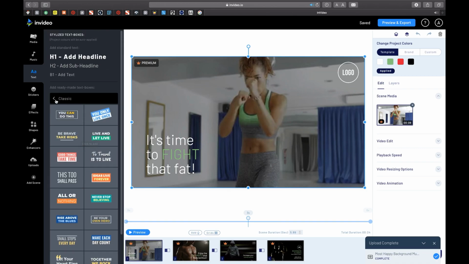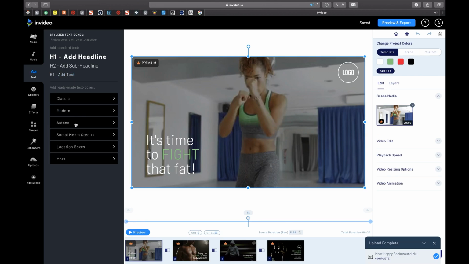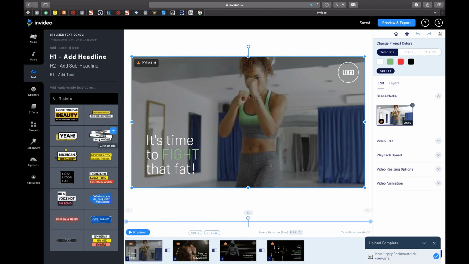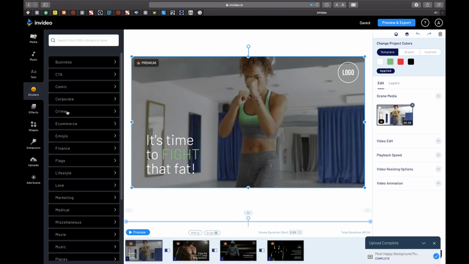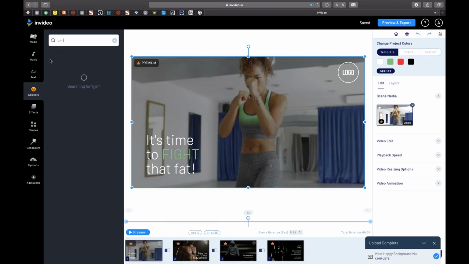There's also text animation we can add to the video. And also the platform has some free cool stickers you can use in your video.